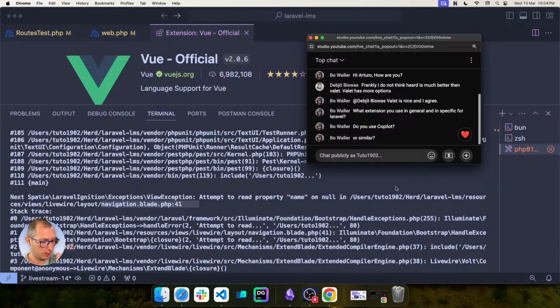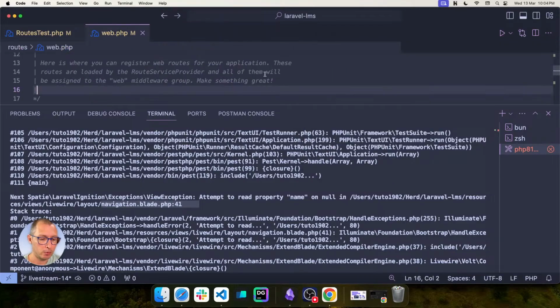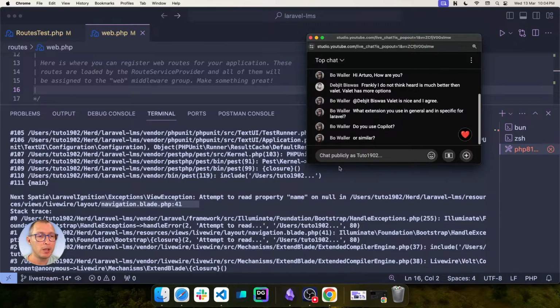Because it's a layered thing. We are creating a route that will access a component as a full page component. But that full page Livewire component is using a layout file. And that layout file we created contains another Livewire component that renders the top navigation that we added maybe 2 streams ago. So in that Livewire navigation component, we are accessing the logged in username. But because this route is actually open to guests, it's failing because we don't have a logged in user, so we don't have a logged in user name.